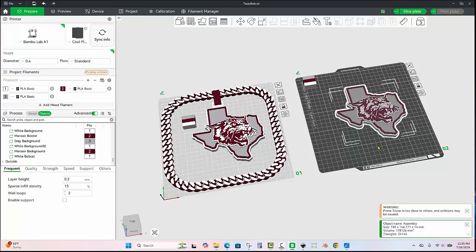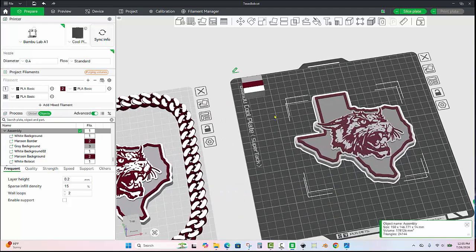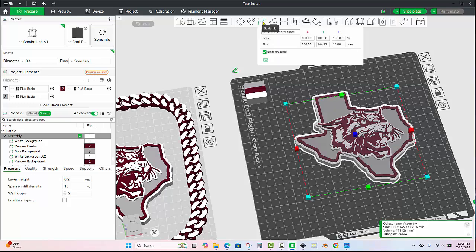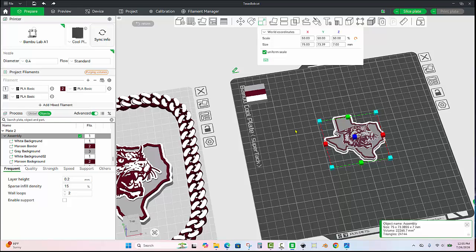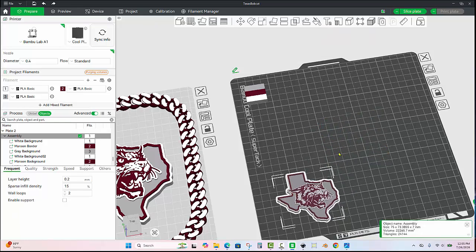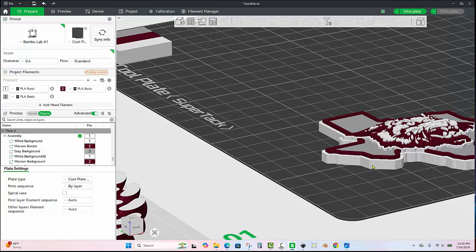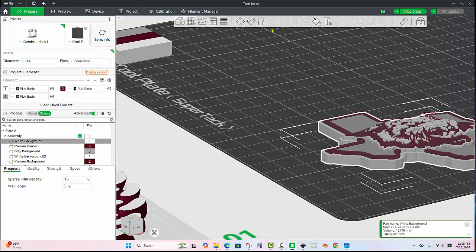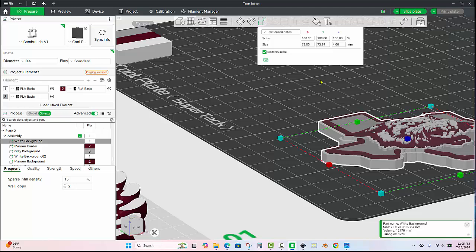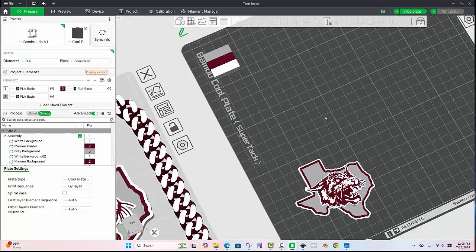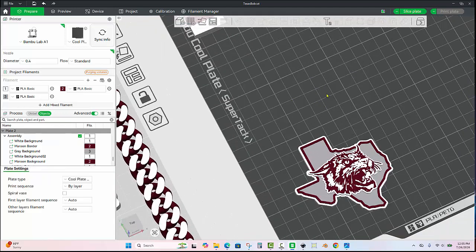Okay, now we're just back to our original hype chain medallion here. And so now what we're going to do is take this thing and we're going to go ahead and scale it. We are going to choose uniform scale this time. And for the width, we're going to do 75. So let's go ahead and do that. So now that has been made much smaller here. Now let's go ahead and alt click this white piece here and look at the thickness. And you can see it's exactly 4 millimeters, which that's perfect because that's what we need.